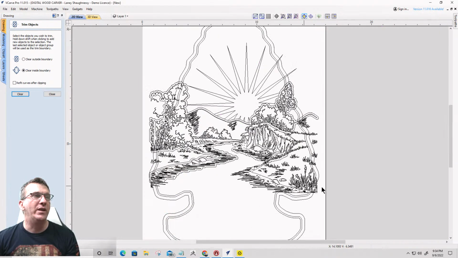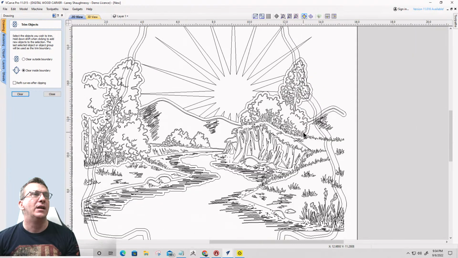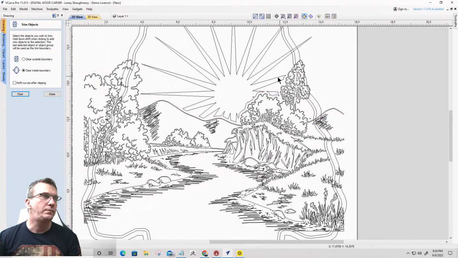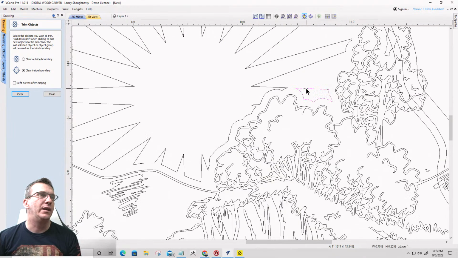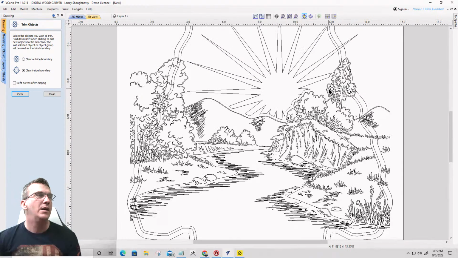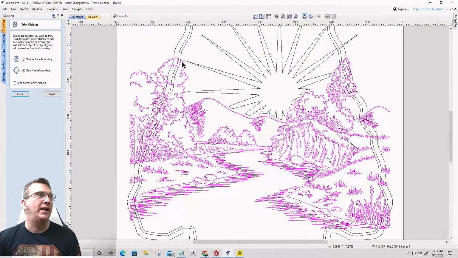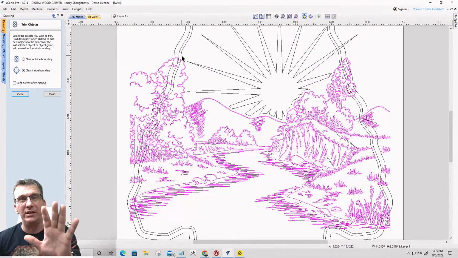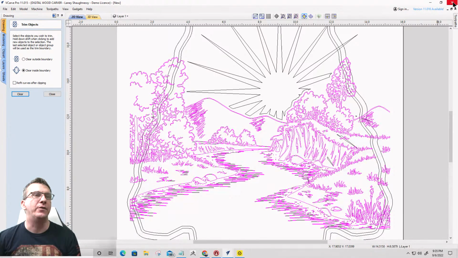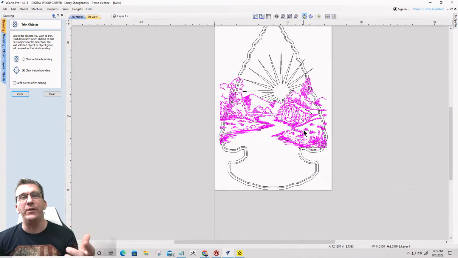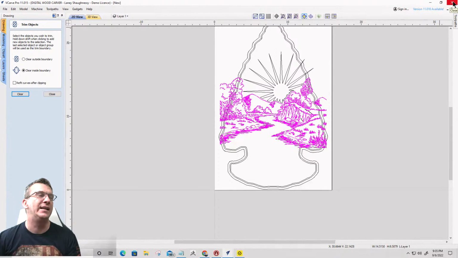So even with this new one that I created, the boundary, so we'll get rid of that sun and ray there, but you know, we would select this grouped vector and that same inside boundary and trim. I don't need to do it twice. There's no reason for that. But it was quick and easy to get it right back to where we were when we froze up last time.